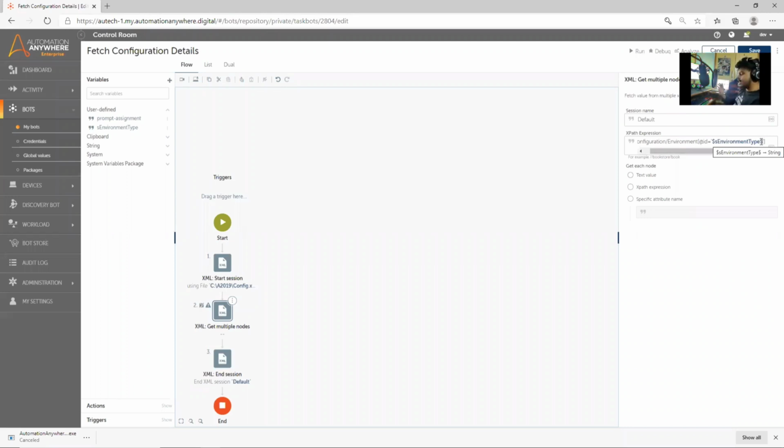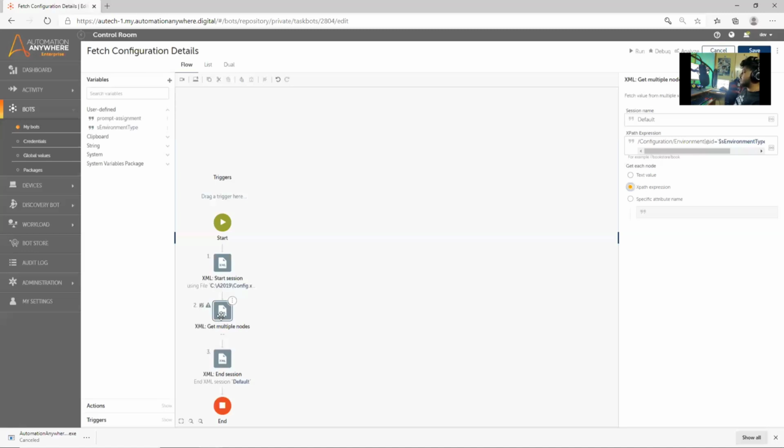And after this, I have my dynamic value. So I can use a keyword that is descendant, then put two colons, and then put star. Now what does this mean? Descendant means after this, whatever the descending nodes or child nodes are, you have to take all those values. And the wildcard means it can be anything. It can be any child node under that. It does not mean that there is some particular condition that we need to follow. So this is the particular XPath expression that you can use. And I will set Get Each Node as an XPath expression.